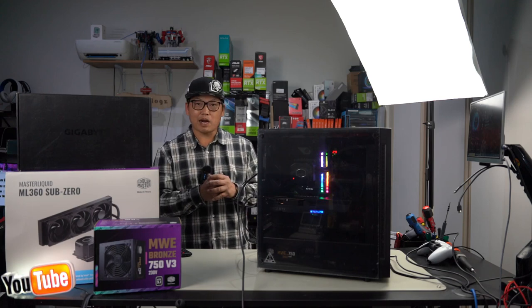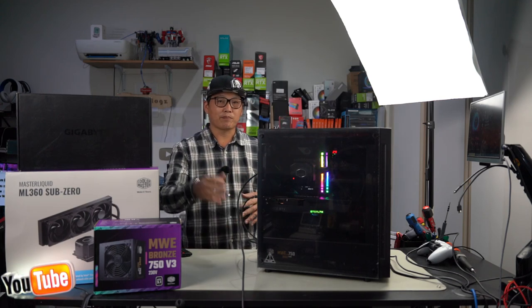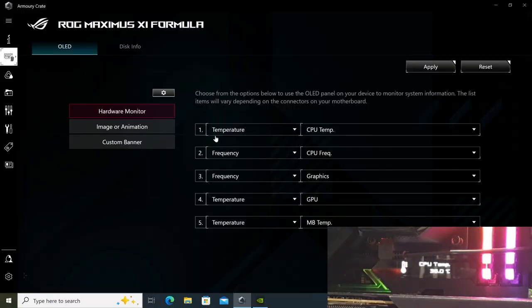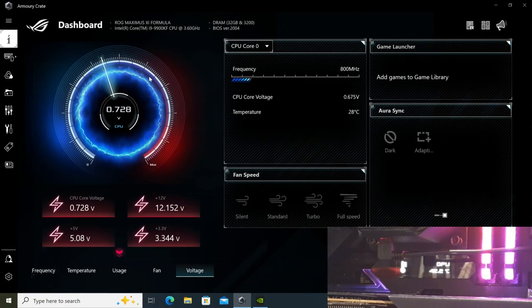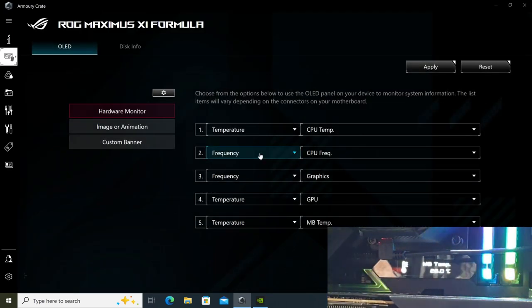So now let's get straight into Armory Crate. We're going to install it. And I'm going to show you guys quickly how the OLED screen works for this motherboard. Right, here you go. So as you can see here, I've already set what I wanted in the Armory Crate. And what you need to do first is download Armory Crate, obviously, and then go down here and click on this. It's going to ask you if you want to update. Make sure you update everything to the current firmware, that way you're able to see all of this.